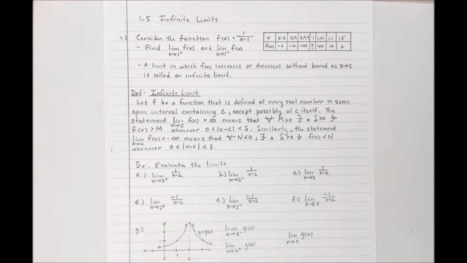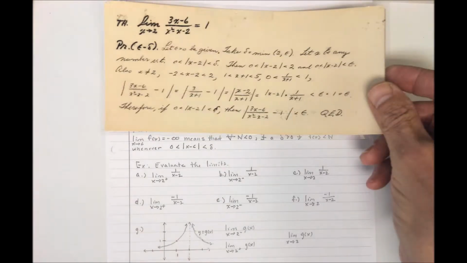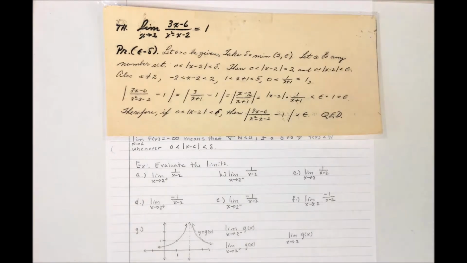I've mentioned in at least two of the previous videos that one of my professors had handwritten an epsilon delta proof that he was doing in class when he ran out of time. He handwrote the solution for each one of the members of the class and handed them out to each one of us at the next class meeting. Well, this is 40 years old, but it's still in pretty good shape. I laminated it, and there was a limit as x goes to 2 of 3x minus 6 all over x squared minus x minus 2 is equal to 1.